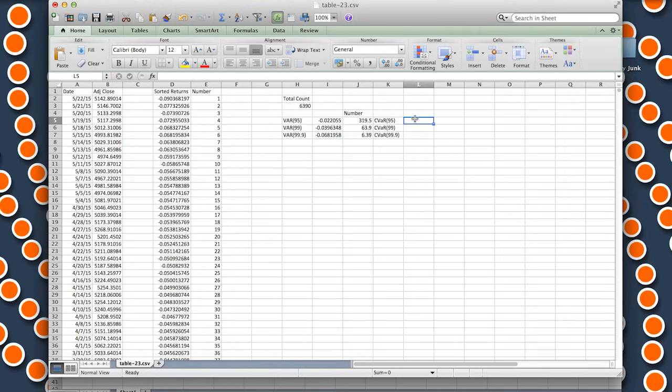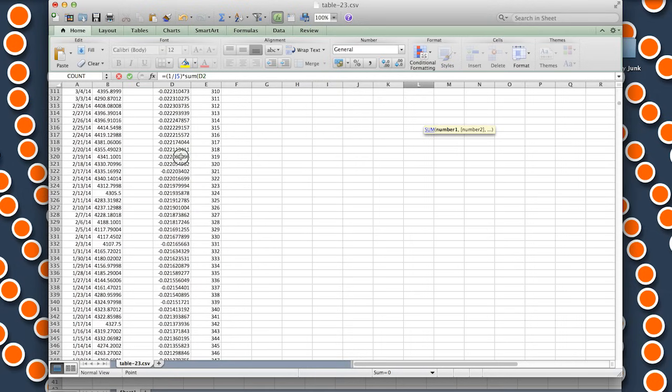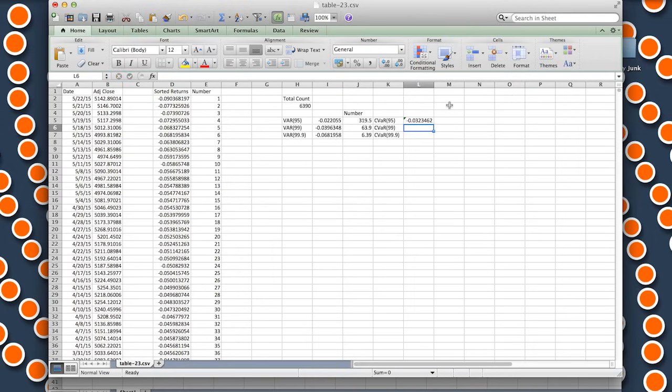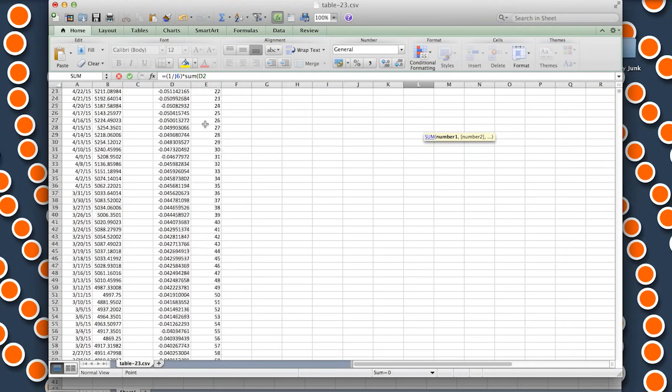So the calculation for CVAR 95 will be equal to 1 divided by this number times the sum of the first return through this number. So to calculate CVAR 99, it will be equal to 1 divided by this number times the sum of the first worst return through this number, which we said was 64.